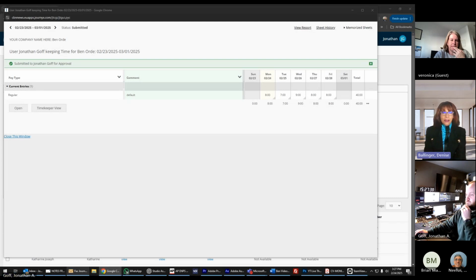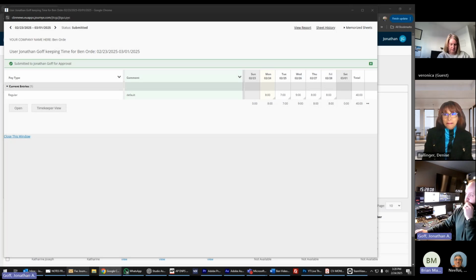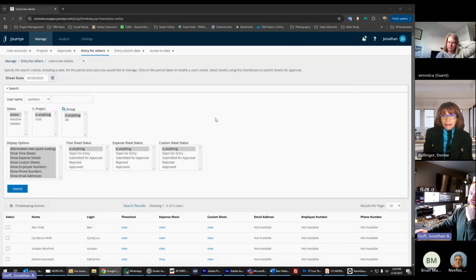Correct. Thank you. So Journyx does have the ability to build in what we call validation rules. One of the validation rules that you could create is if somebody tried to enter more than 42 hours against the regular item, the system could warn them that they need to enter any hours over 42 against one of those overtime pay codes. It's a little bit more sophisticated. I could show you how to do that, depending on if you think you'll run into that issue. Yeah, they will be using overtime, so it would easily separate it out.